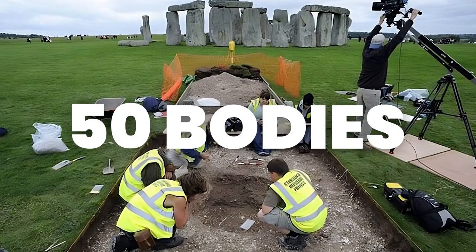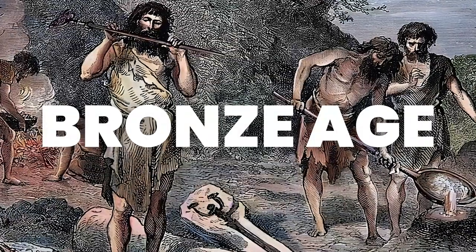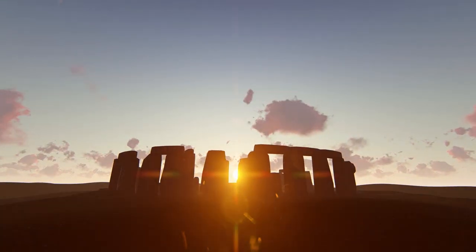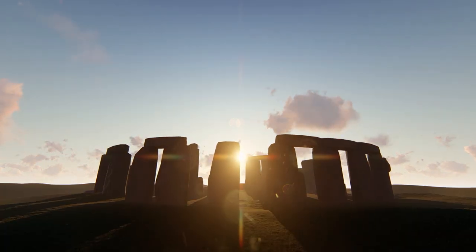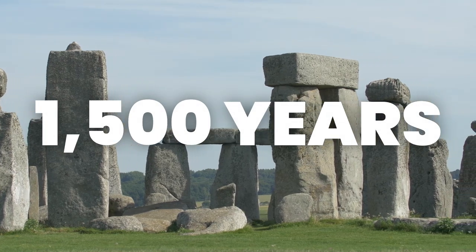In total, 50 bodies have been buried at Stonehenge, all buried within the Neolithic and early Bronze Age periods, providing evidence that this site was a religious and ceremonious one. Scientists have also theorized that the layout was possibly formed to align with movements of the sun and the moon, which is why the equinox and solstice are often celebrated there. It is also believed to have taken 1,500 years to have been completed.